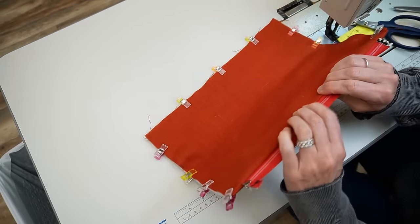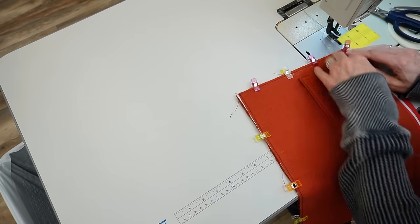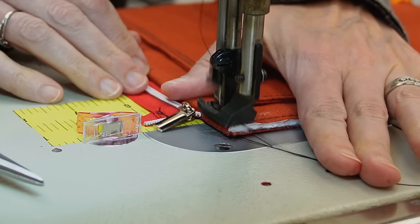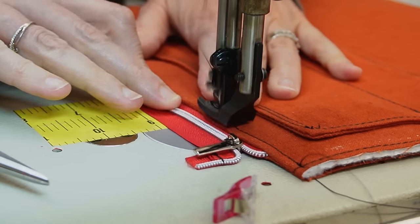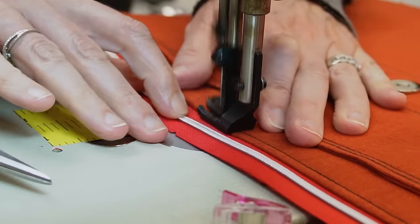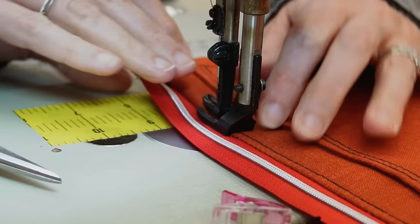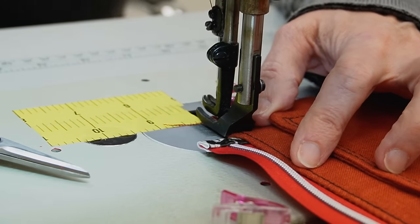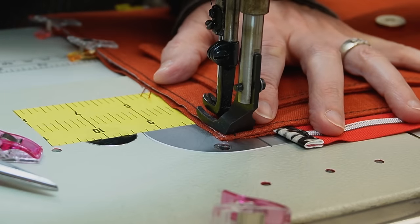So now we want to top stitch along the zipper. And then I'm also going to baste these pocket pieces closed. So all the way around, just to make sure that they stay together. Okay?